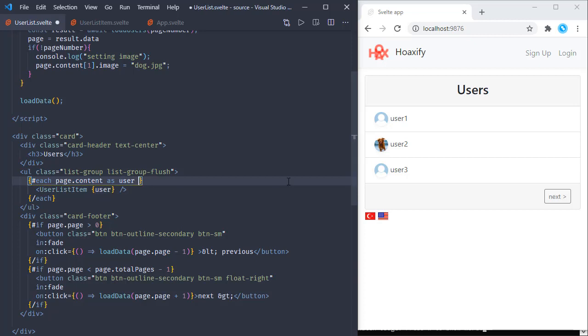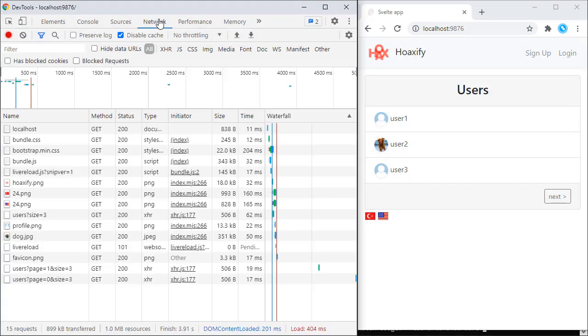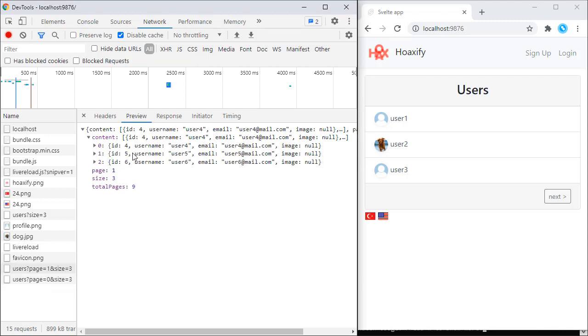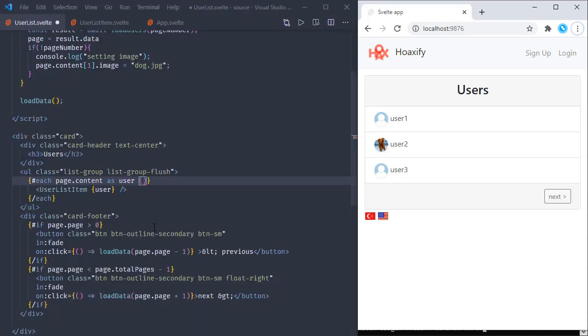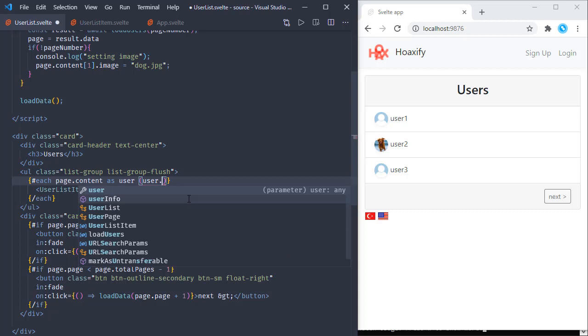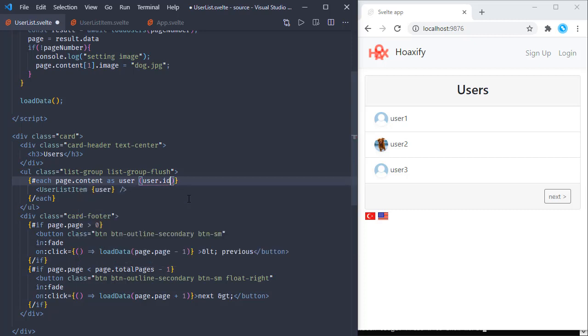So after this variable we can add the unique identifier in parentheses, and for our case the user objects, let's see the network logs right here, the users are having this ID and that is unique, so we can rely on that ID, and we can tell that this each block for each of these items, for uniqueness, make sure to check user ID. So saving this one.